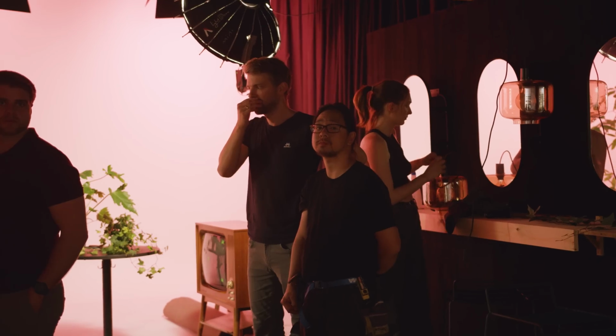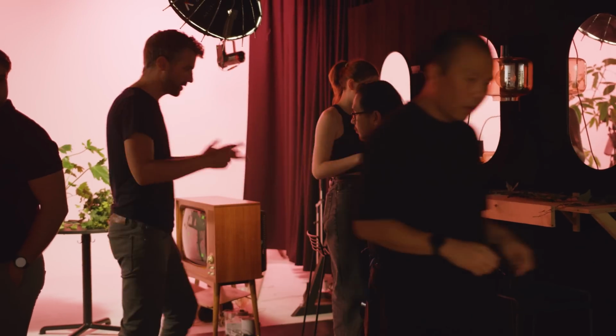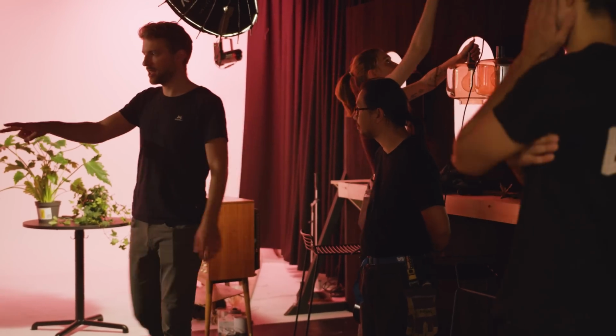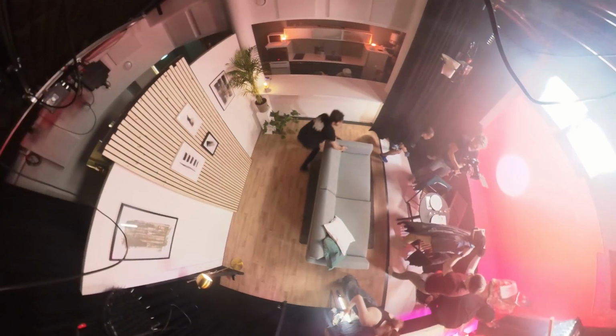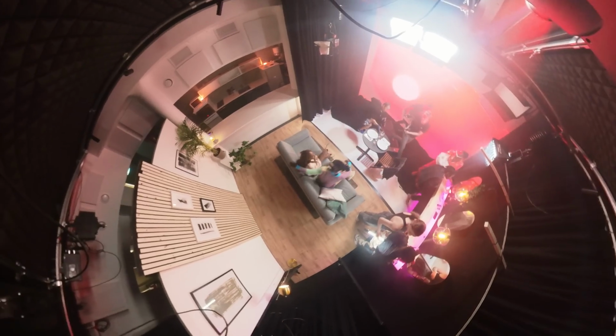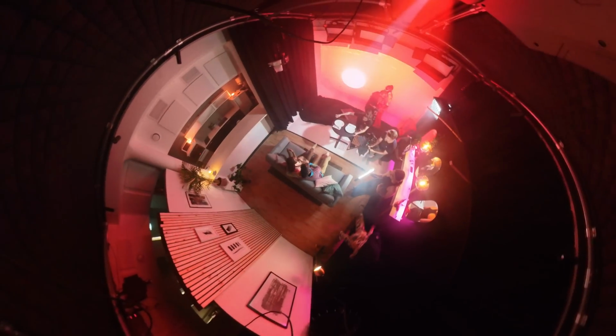Yeah, there's so many things to think about. All 10 actors had to know exactly where to move. They had to hide from the camera and go back into the frame. The furniture has to be moved at the right time. The light has to be changed from set to set while the camera moves. In addition, the video being shown from the projector had to change.